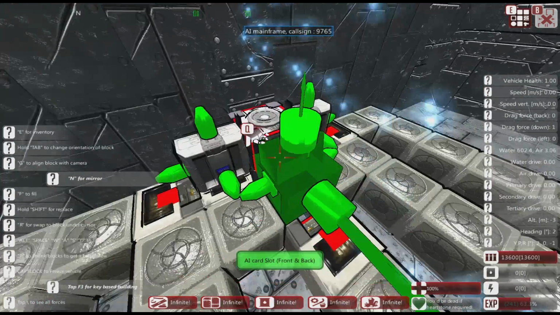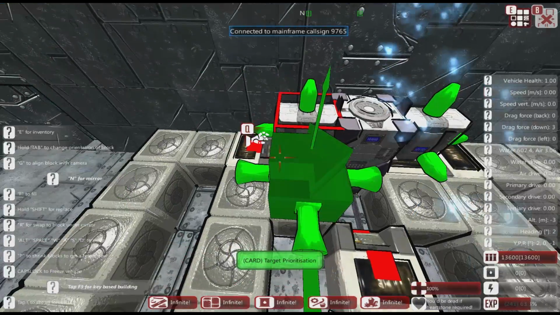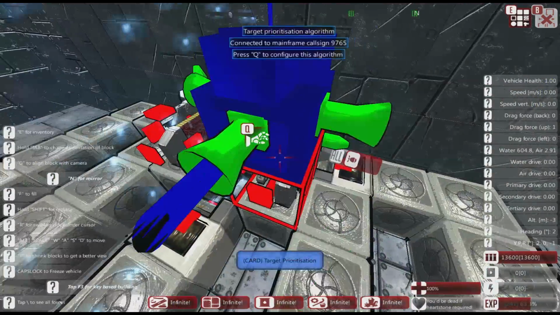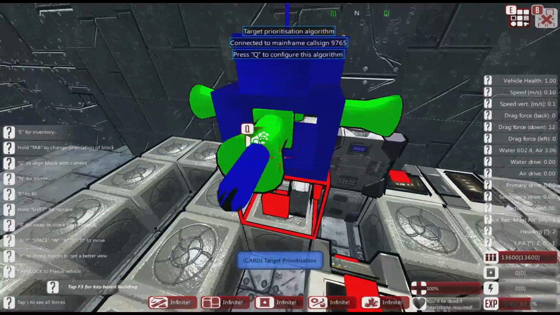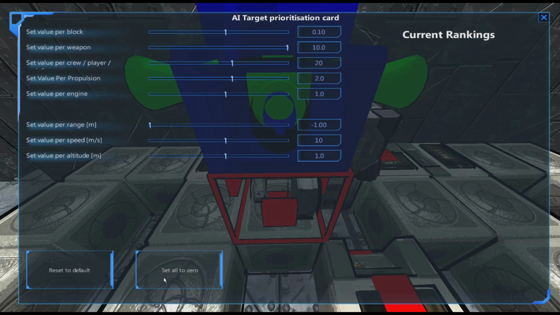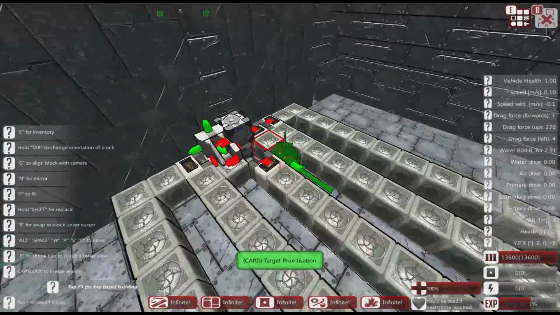Because that's of no use, we'll put that there. And then we'll put this card prioritization in there. And we'll just take off the mirror lines temporarily while I remove those. Right, so this now will have its own prioritization where we can give it, it prioritizes altitude and speed. And propulsions. If there's a choice between a couple of them, it'll go for the one with the most propulsion. But that's it. So it's got its own AI that will continue to fire no matter what, to a degree.